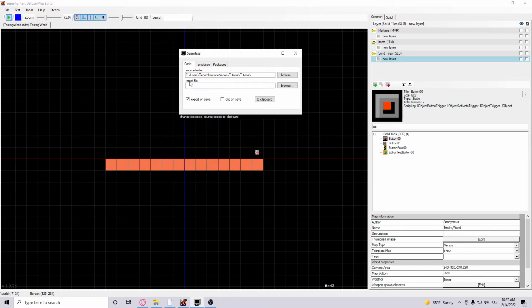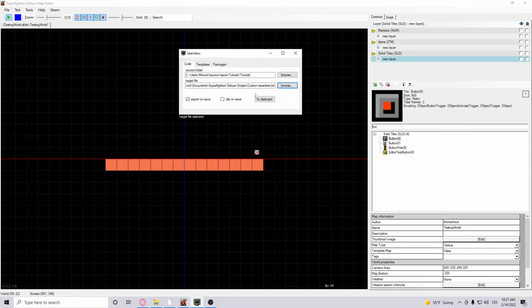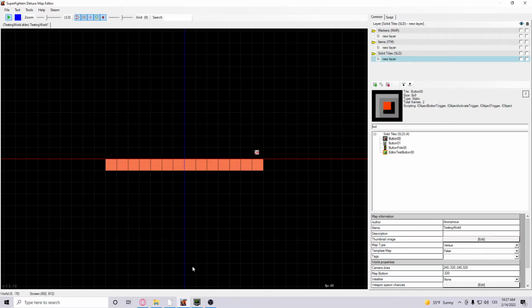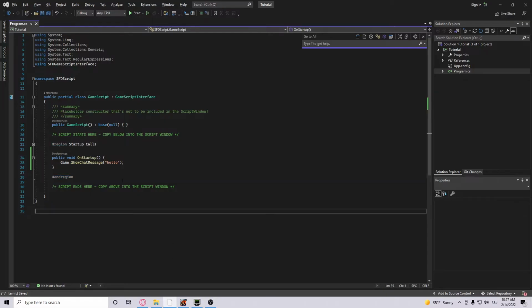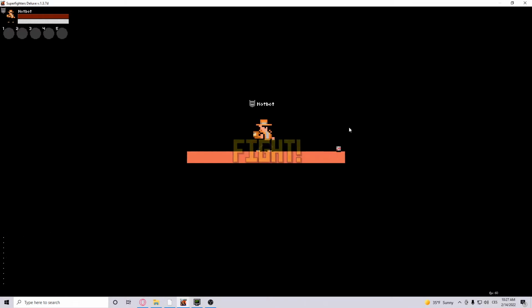So for that you will need to specify the target file. Let's hit browse and select Seamless, which is the default name. And now when our code runs, let me just hit Ctrl S so the project is saved, and now I start the test. I need to do /start script seamless. That's too many S's. Start script. Here we go, and you see it says hello.